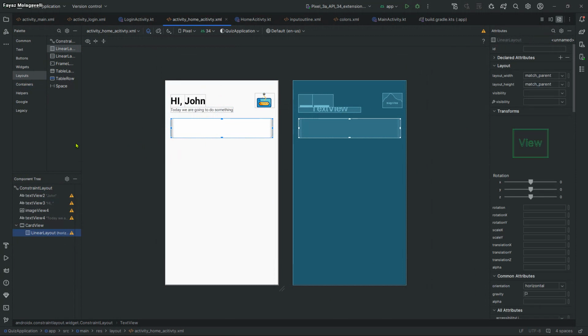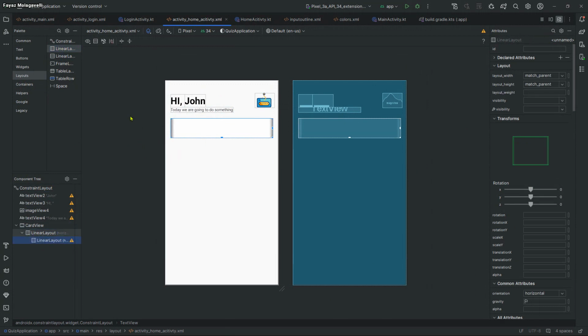Okay, in horizontal I'm going to take again a horizontal view, not linear view. In horizontal view, first I'm going to take an image.